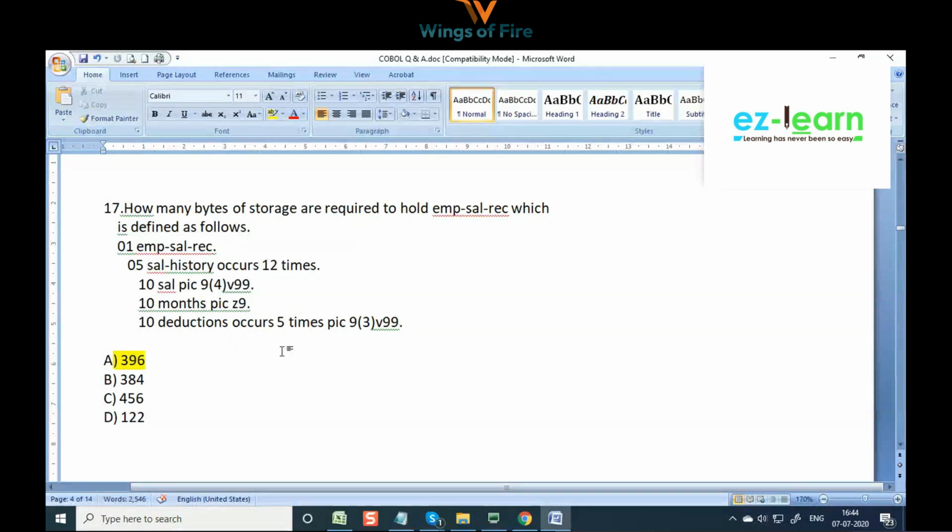Anyone agrees or disagrees? What he says, deduction 5 times, so 5 into 5, 25. And he's adding 25 plus 2, 27. 27 plus 6, 33. So 33 into 12 is 396. Is it correct? Others? Yes, sir. Are you able to understand? Yes, sir. A 2D table is little, never used. Even if you write a 2D table program, after 3 months you will never understand it.